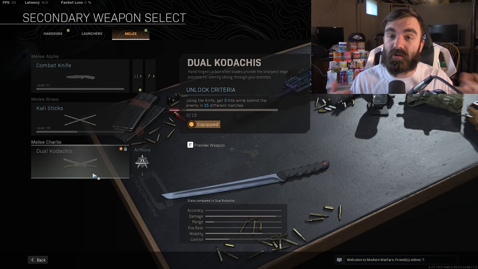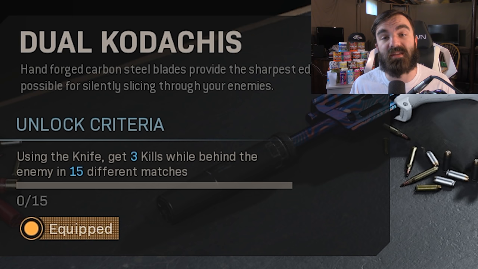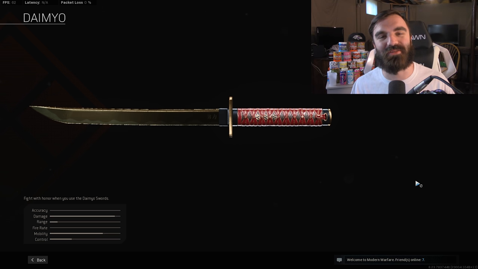Now the dual kodachis, they are available in the store for a bundle. I think it's like 1100 COD points, something like that. But you can also do a challenge using the knife, get 3 kills while behind the enemy in 15 different matches. So just kill someone from behind with a knife. It's pretty much what you got to do. But the dual kodachis, they're awesome. I love them. They're so cool and so fun to use.